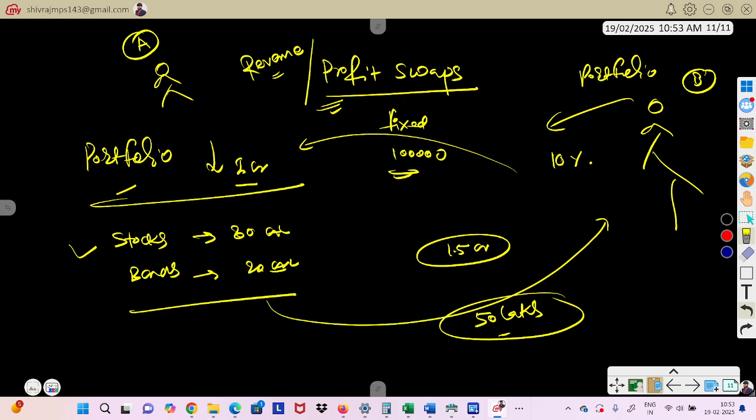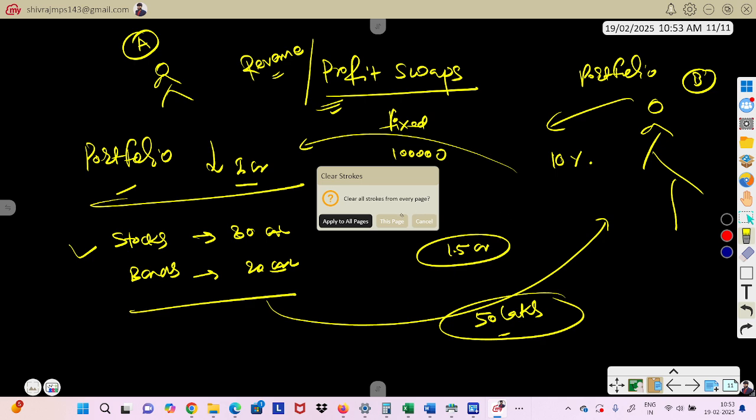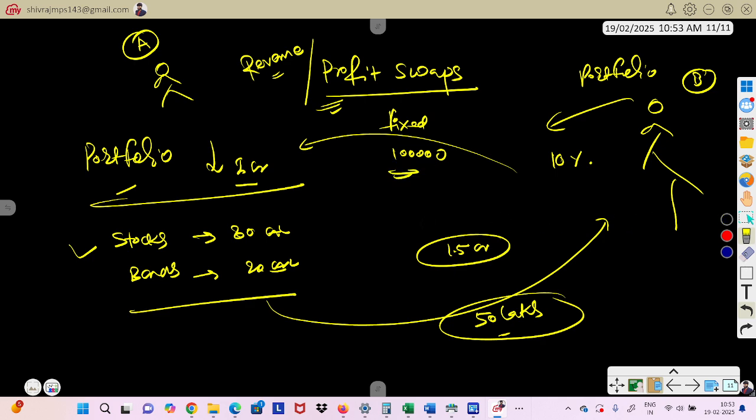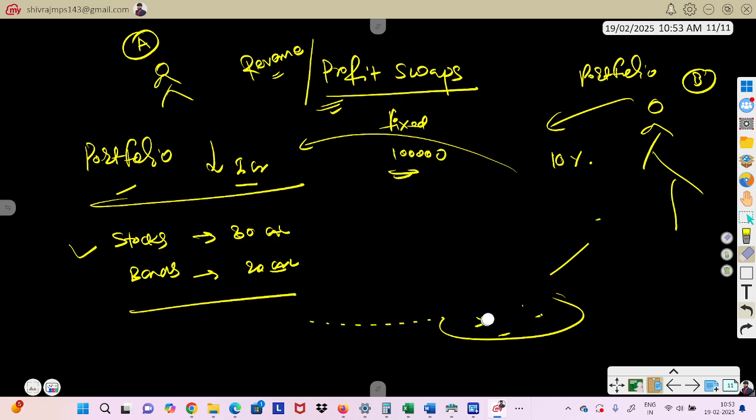Now your question would be, look, this case was about profit. Let's say due to market uncertainties, this 1 crore worth becomes 50 lakhs. Then what will happen in that case? There is a loss of 50 lakhs. After the signing of the contract, 1 crore becomes, let's say, 50 now.